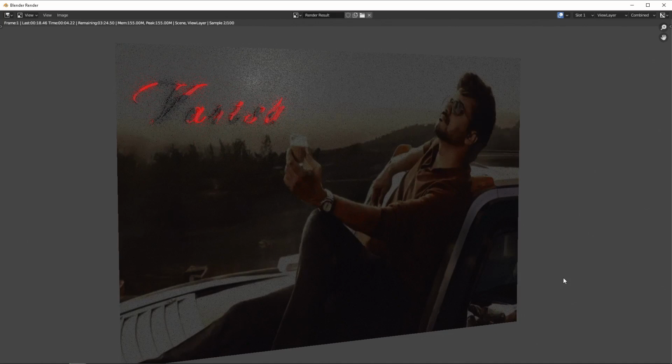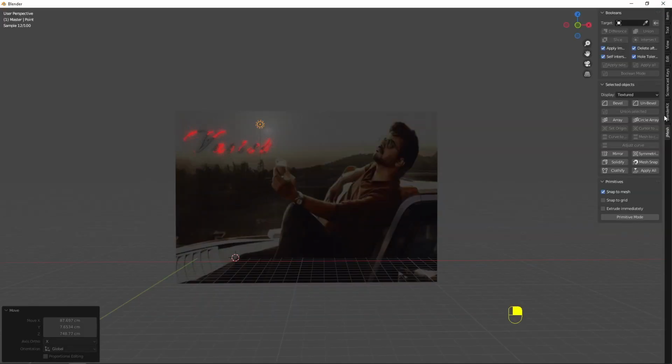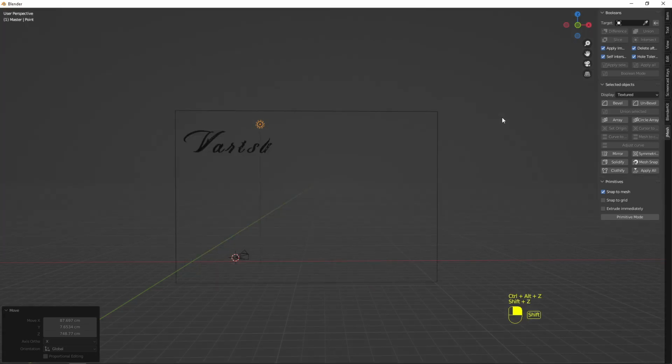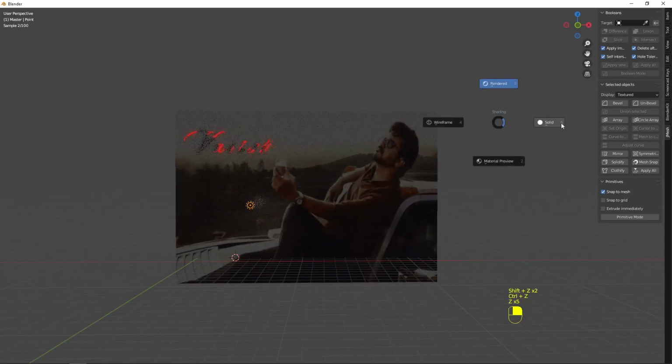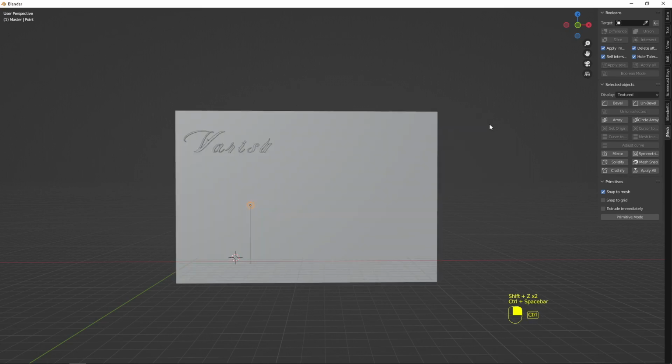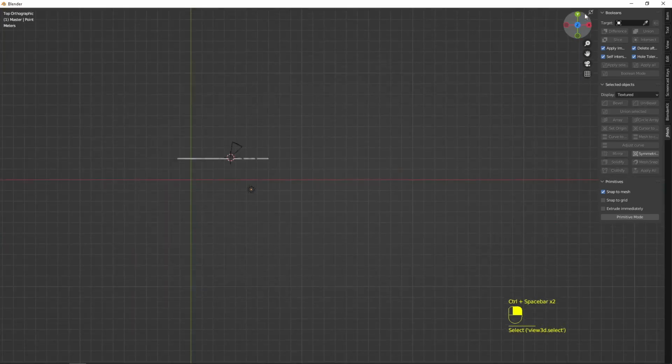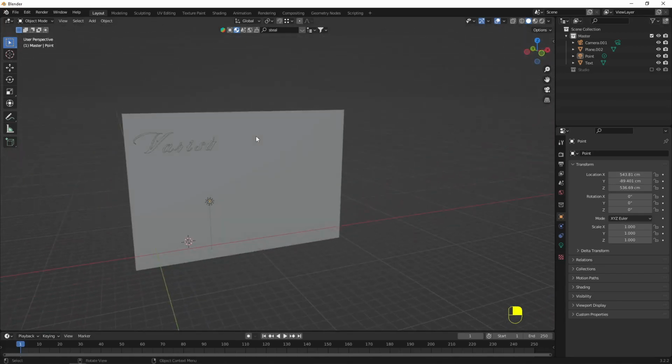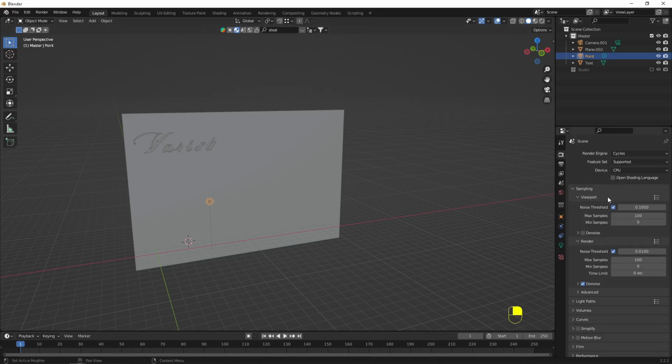Okay, even this is not sufficient. Now you can select this light, or a better way, this is better for quick rendering, this is the best way. So I'm going to enable it here.